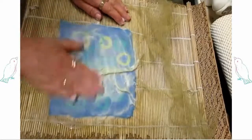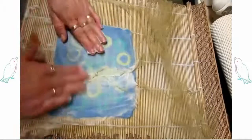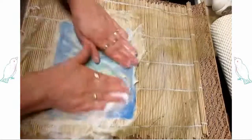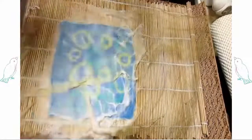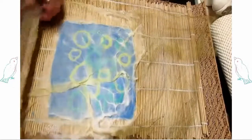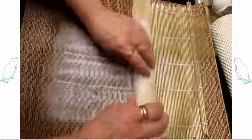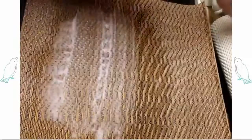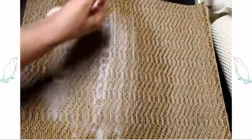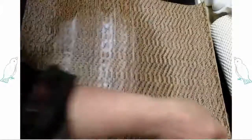And as you'll notice, I'm beginning to get more suds than I really wanted. So I'm going to show you my solution for that. I'm going to roll this whole piece up and I'm going to hold it under the faucet in my sink. Now, when you do this with the birdhouses, of course, you'll have also the bubble wrap, but the process is the same, and it helps give you hot water again and to remove some of the excess soap.